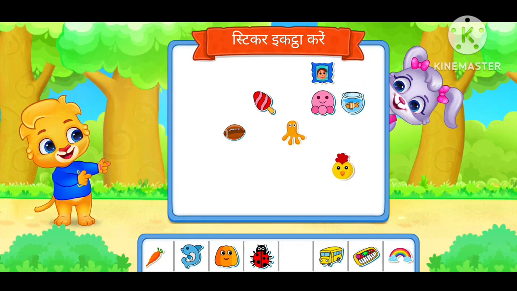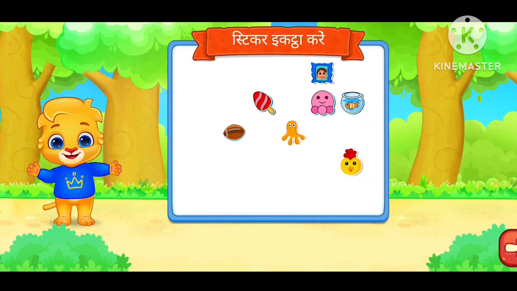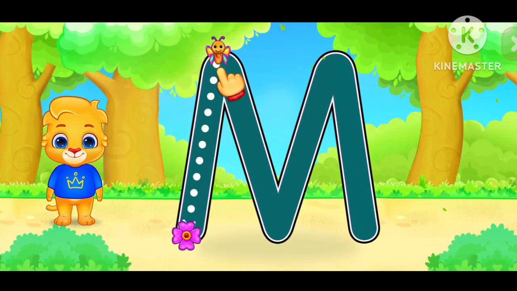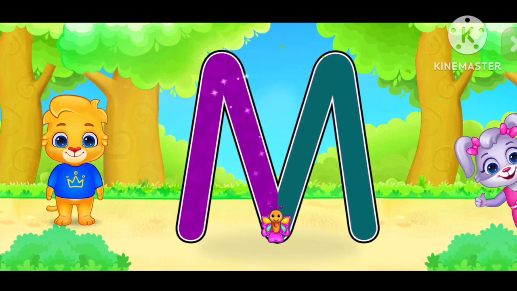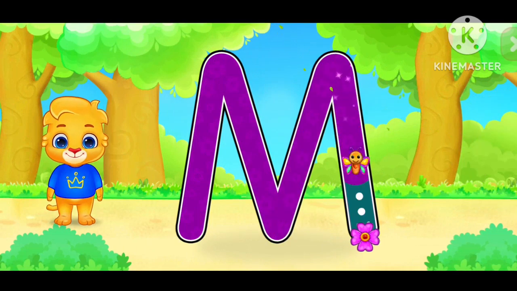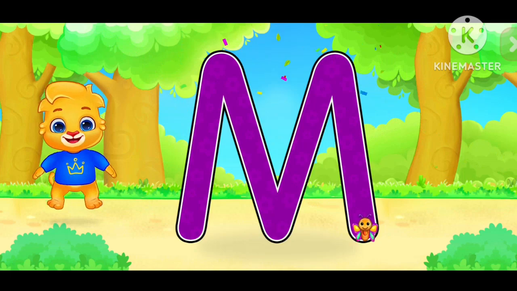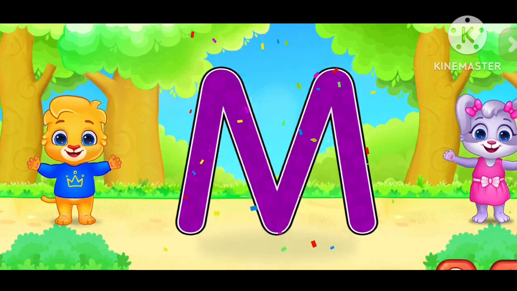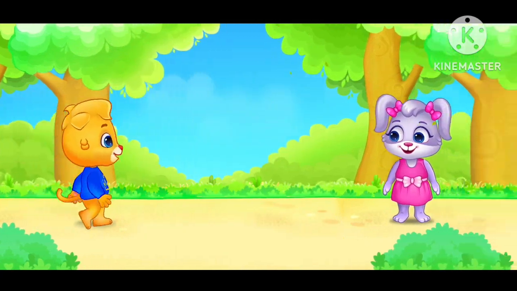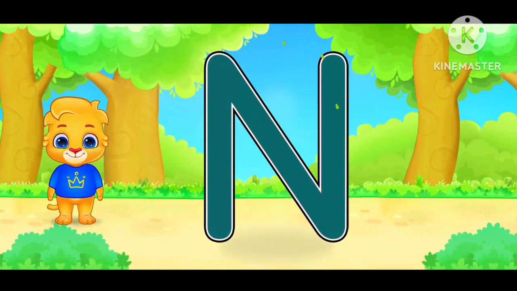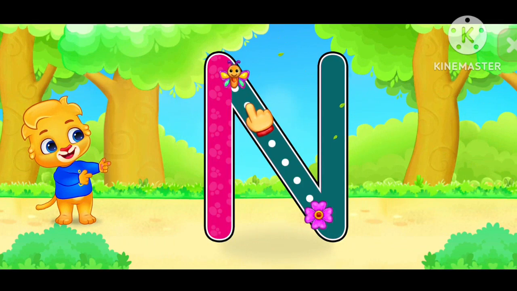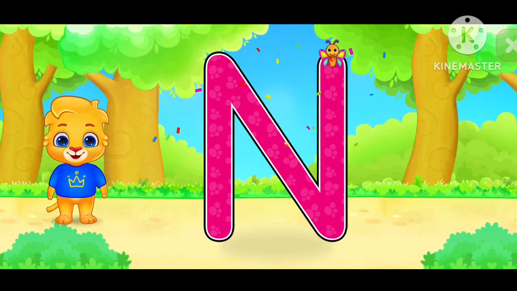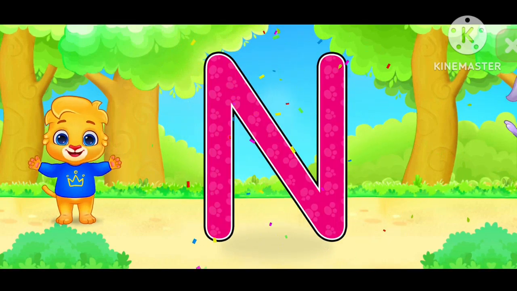स्टिकर ले। M. शाबाश। M is for mouse. N. बहुत अच्छा। N is for nest.